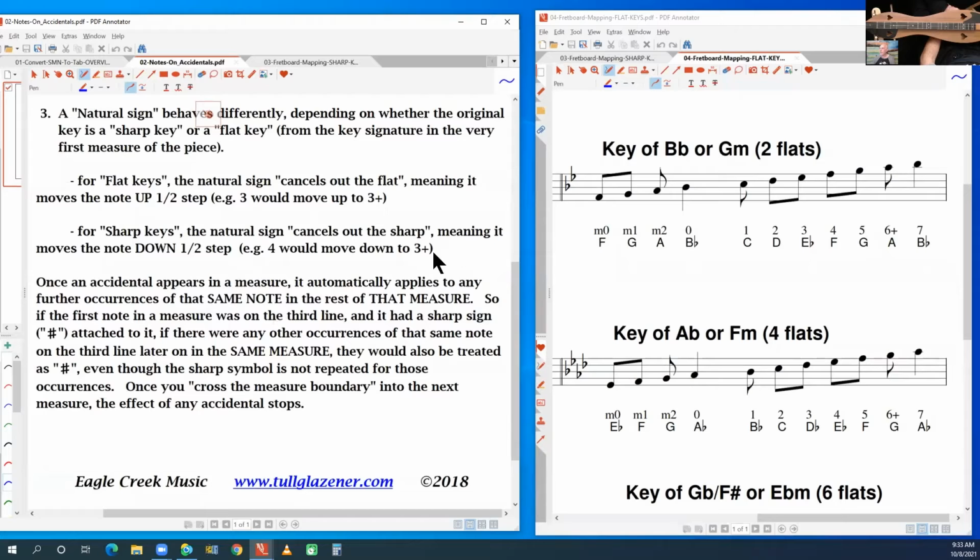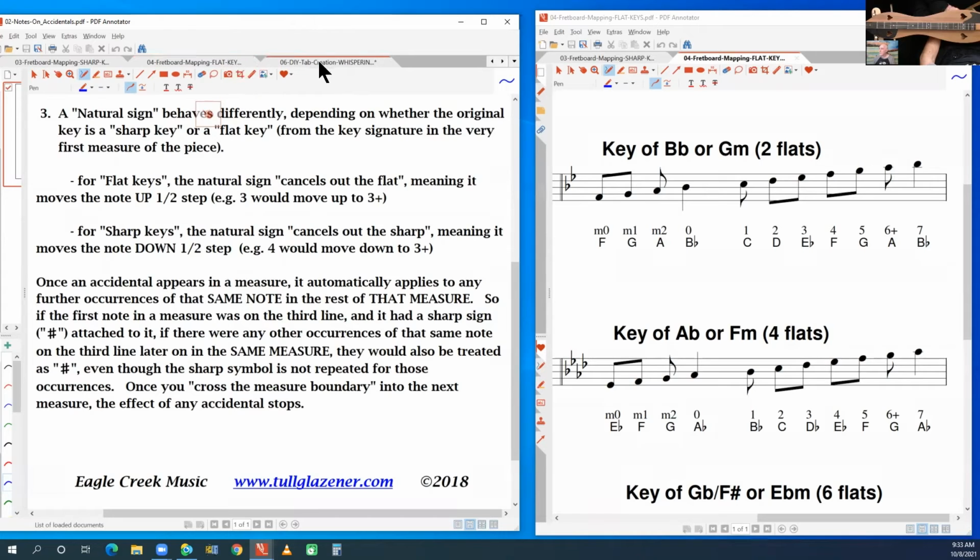So if I had 3 notes in a row on the third space and I had a flat sign in front of it, all 3 of those notes would apply that flat even though it only had the flat on the first occurrence. And then as soon as you get to the next measure, you just forget all the accidentals that were in the previous measure.